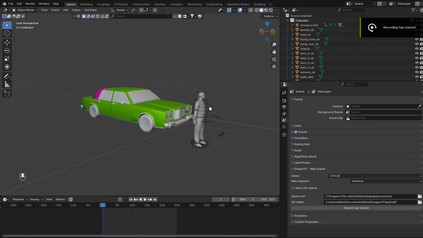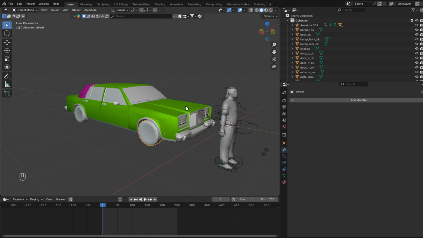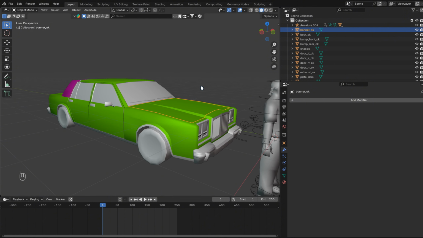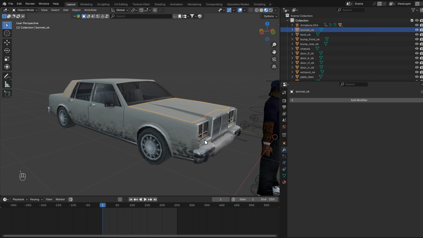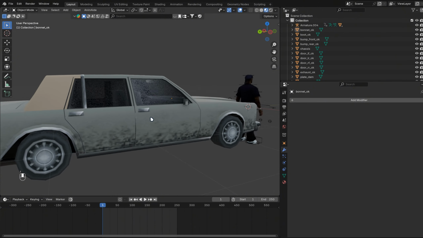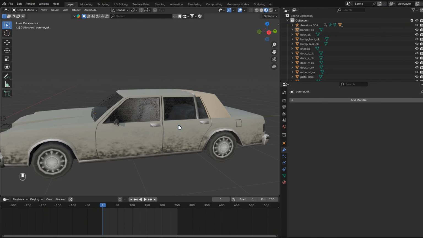Alright, so I have imported a Greenwood, which is available on Sketchfab. If you import a DFF, it might be a little difficult to work with because there might be missing wheels and damaged vehicle parts, and this is a bit problematic because you always have to customize it on your own. For me, it's all made here, so I don't have to really work on it.